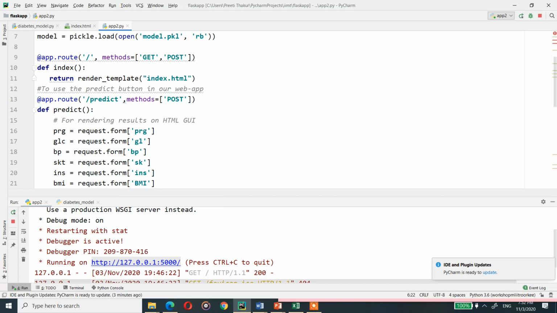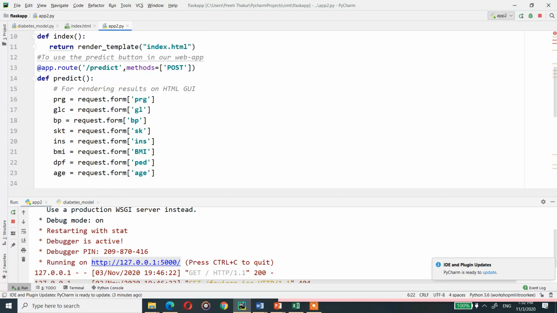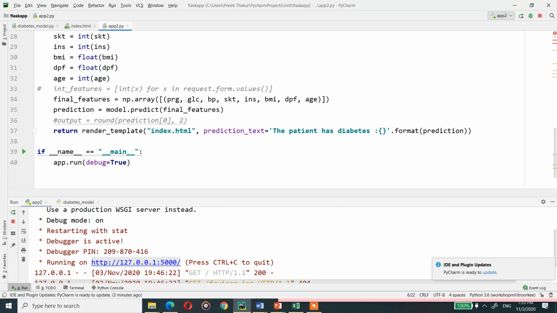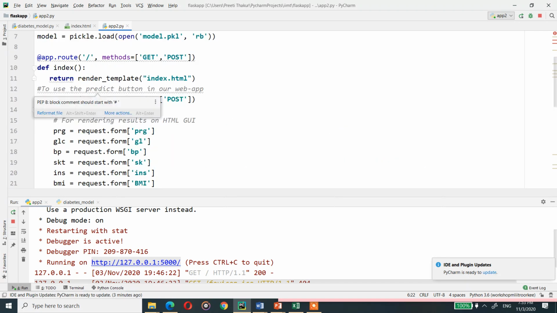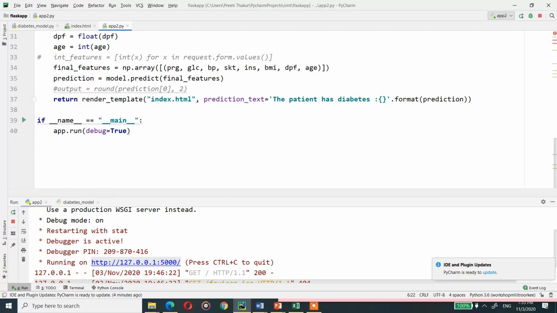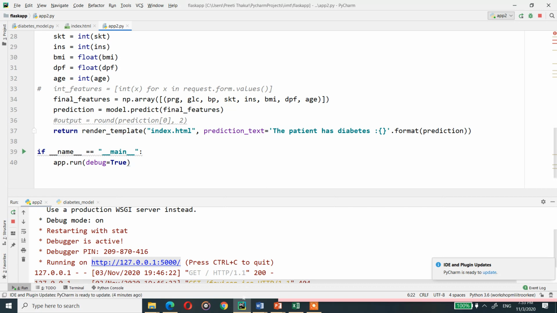Once the person clicks on the predict button, the values of the input through the form will be stored in the variables called prg, glc, bp, skt, etc. After that I have used the model which comes from this pickle file, model, and I have predicted what the output would be for these values. So in this way this whole project is working.